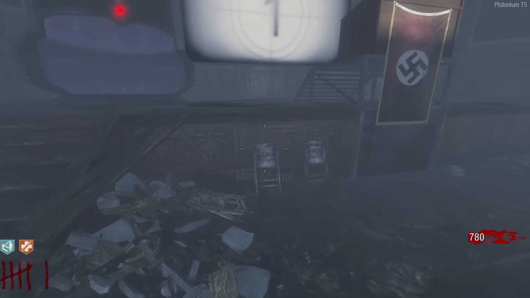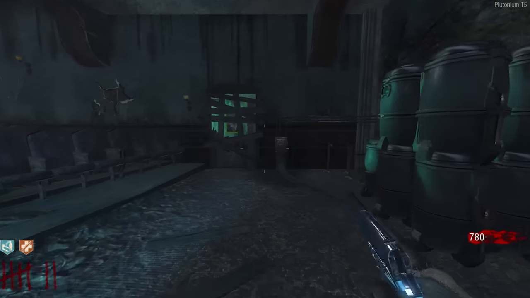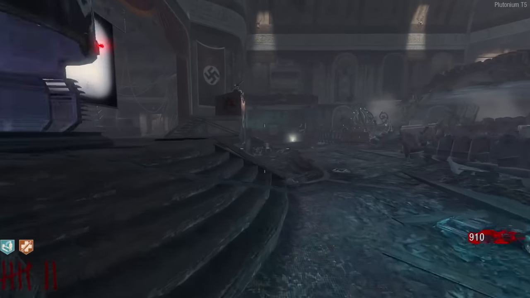Look at that, bro. We got through the dog round. And we're coming up to round 7, bro. I'm doing proper good, I am. Realistically, we don't need any more perks. So now it's just about building up points just in case I do down.